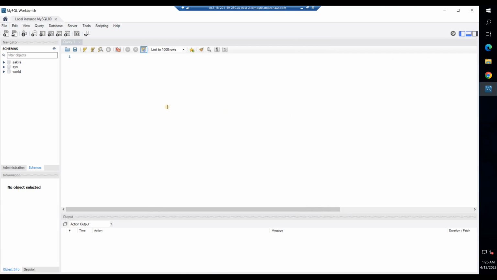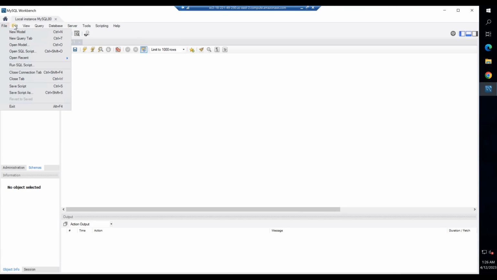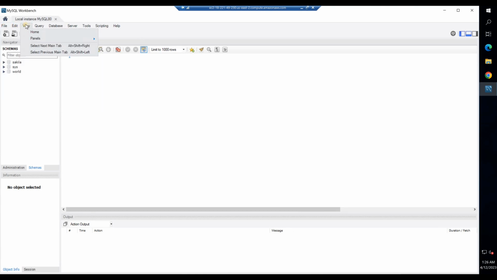Let's go over parts of the MySQL Workbench. Menu. In the menu, we have these options. File and Edit, to save, edit, and manage SQL files. View, to manage the layout of your workstation. Query, to execute selected queries.